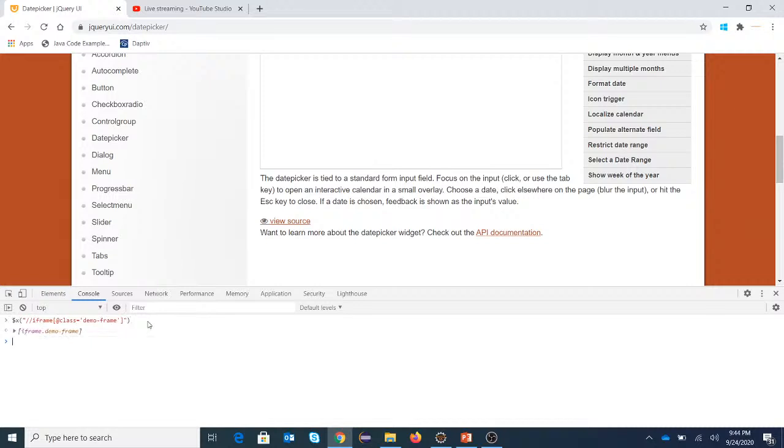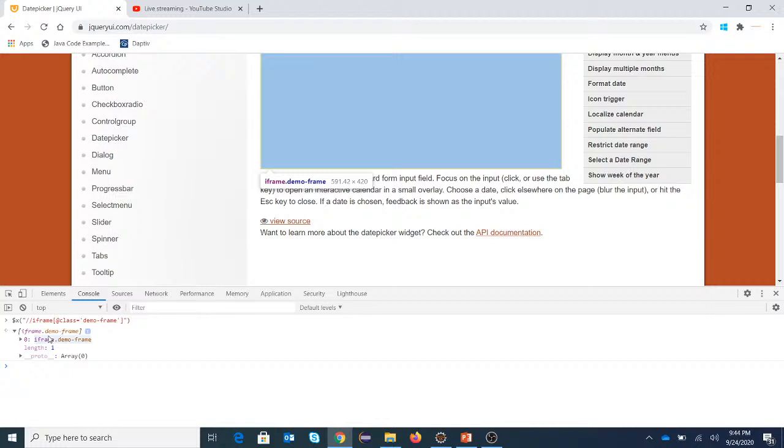Simply click on this, and we can see there is only one web element which matches this description. That means I can have my XPath, and with this XPath I can proceed. I can simply switch with this XPath. That is 100% possible, I can switch to that frame.